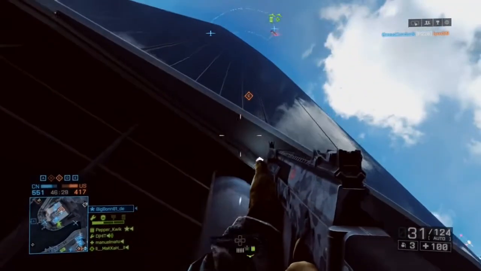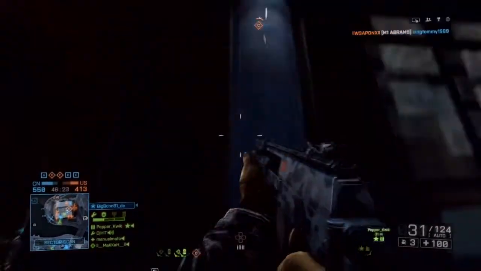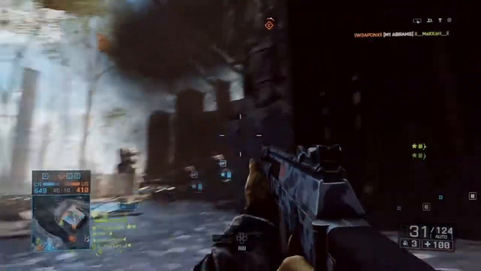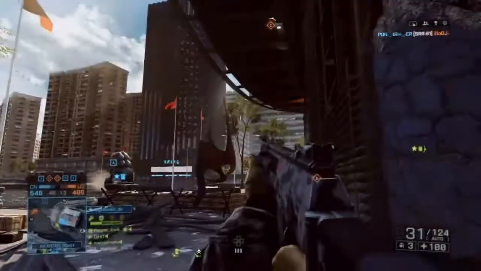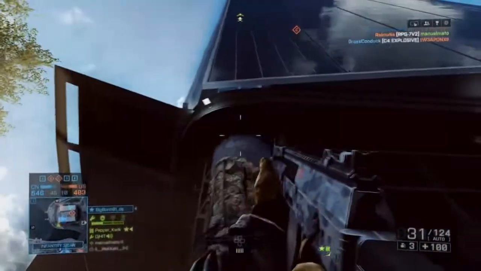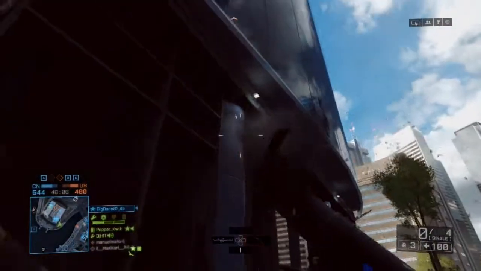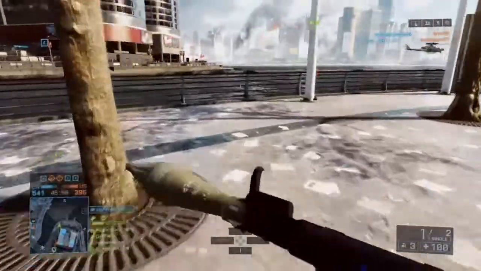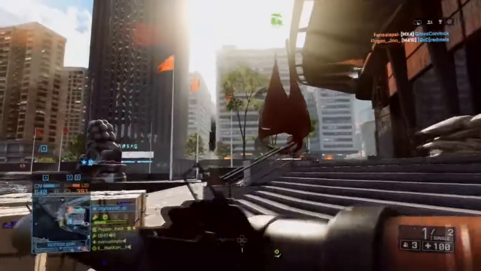Whoa. Whoa. What's going on? Oh, it takes shooting this thing. He's trying to bring it down. Okay. I'm with you, let's bring this bastard down. Oh shit, maybe I should get out of here. Yeah, we're taking this building down. I think it's gonna go soon.